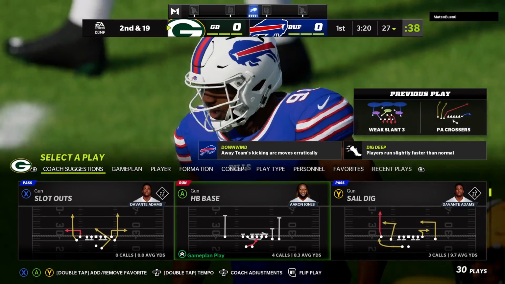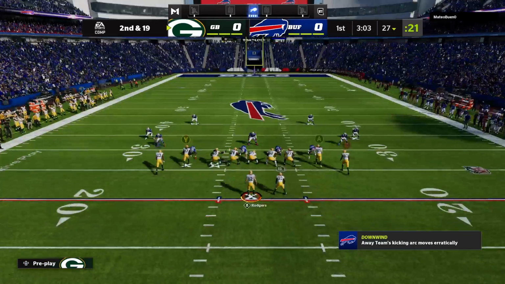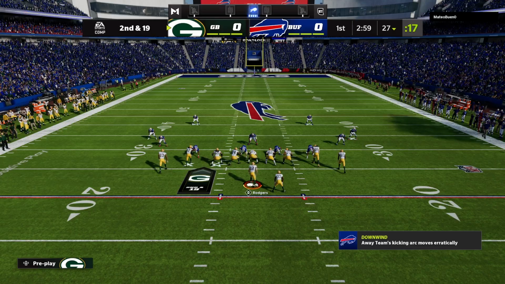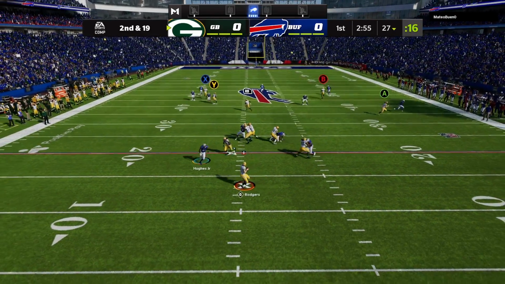Ed Oliver that time to want to get in there and bring him down. What a nice read and play by the defensive tackle. Never bought the play-action fake. Went right for the quarterback and put him on the ground. To try again after the sack.